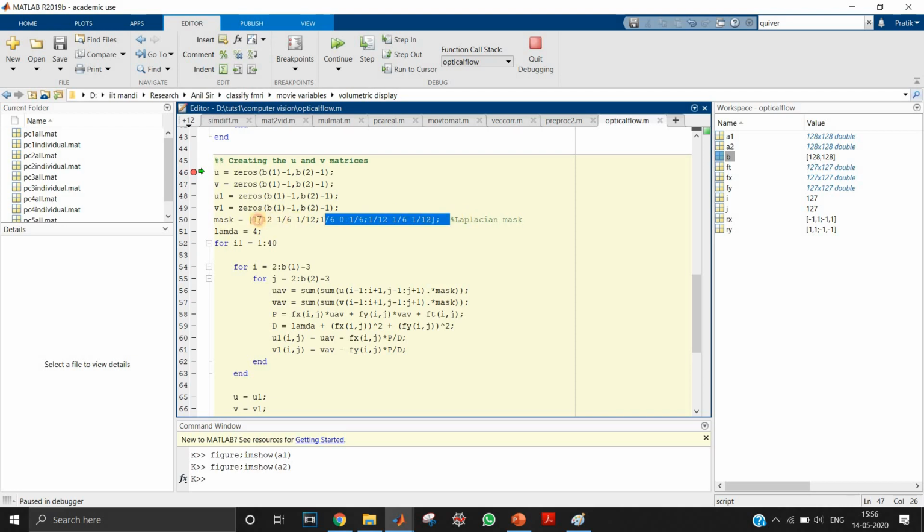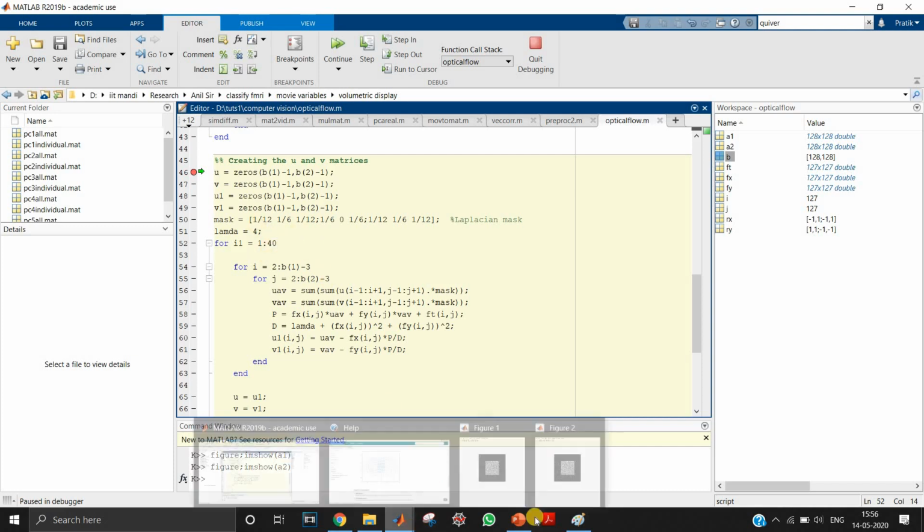And I have the Laplacian mask over here. So this is the same mask that I have used in the video. Then you have to set the lambda value that defines the weight. How much weight do you want to give to which particular constraint? And there is this loop. So I am running this loop for 40 iterations.